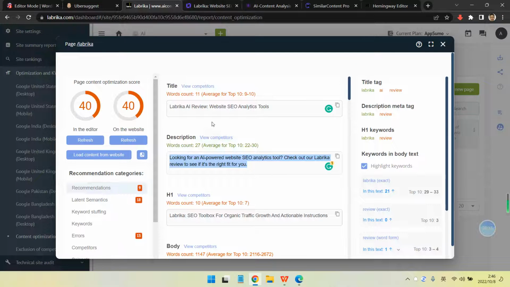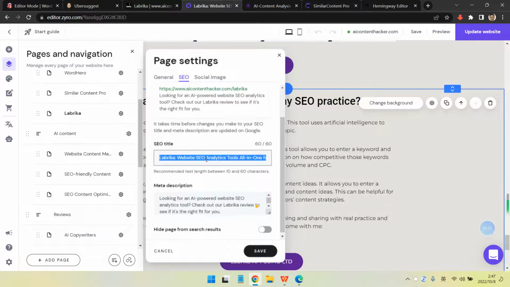And this one, word count 11. No, it's not 11. It should be average in top 10 is 9. Now 3, 6, 7. I'm not sure. 7. I need 2 words. Labrika review, right? Is your analytics tools.